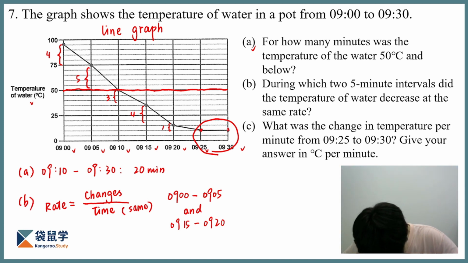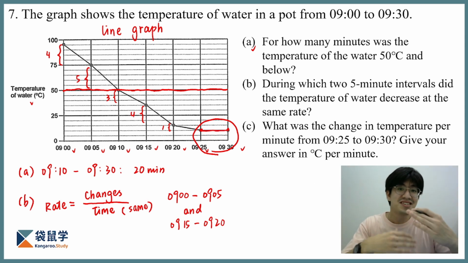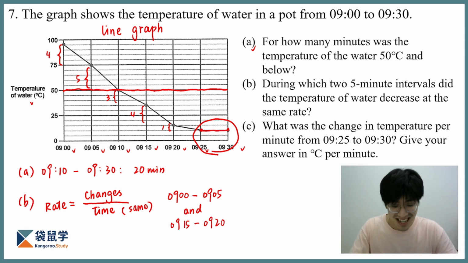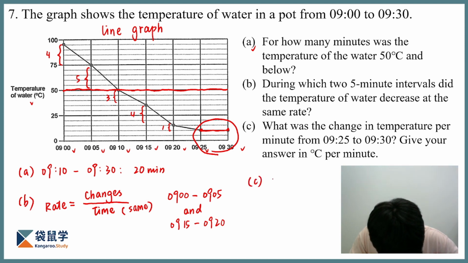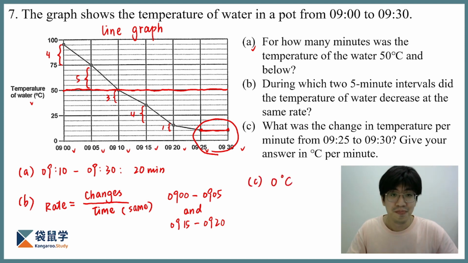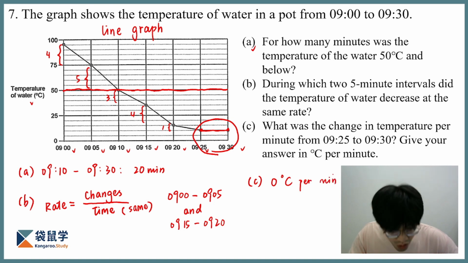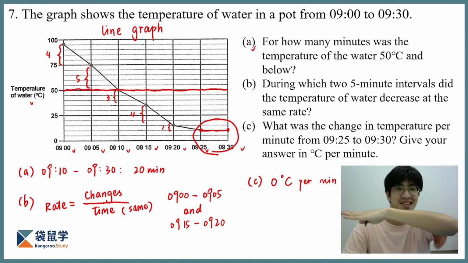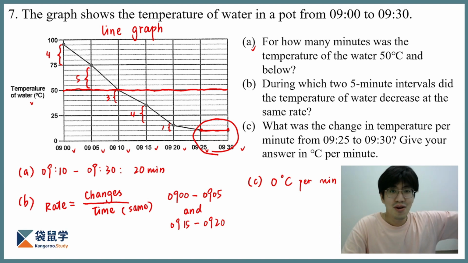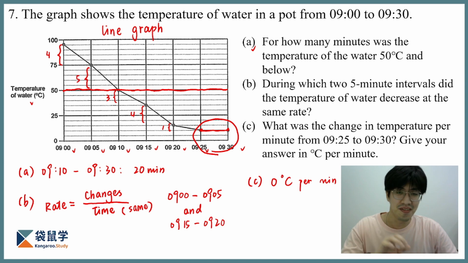and throughout this process, oops, sorry, let me erase this line. Throughout this process, it's all the same. It never changes. So what is the answer? That is simply going to be 0 per minute. Because it's a flat, straight line, we know that there is absolutely no change. That's why it is 0. So that solves the third part.